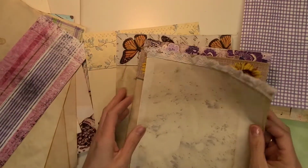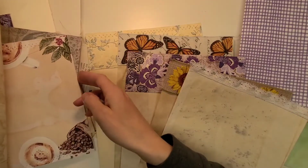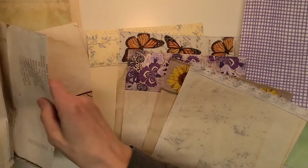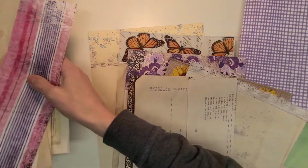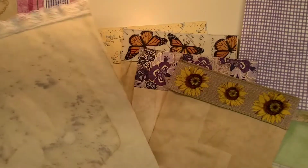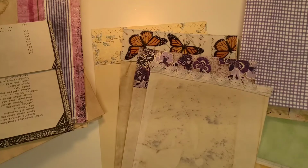Okay, so then we ended up with, looks like 5. I would really like to have 6. I could have 2 in each signature, but that isn't going to happen unless I turn this one to be a small page, which I don't really want to do. So that's okay. This is the only one that's weird and it sticks off the edge. So, I mean, it's not weird. And this is the one that I was like, I don't know if I want to use that because it's bumpy. So even if I took out this one, I really like these.